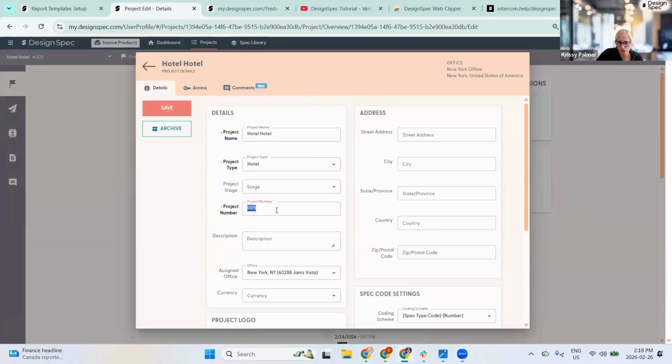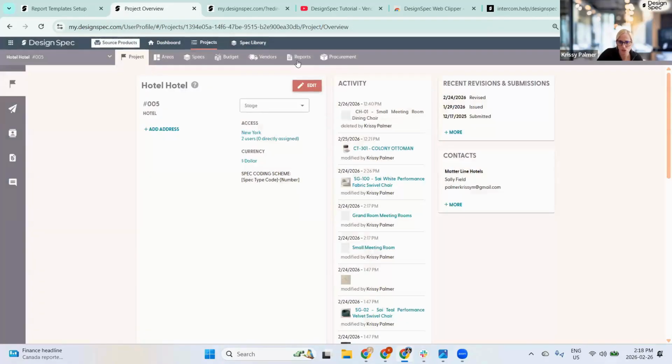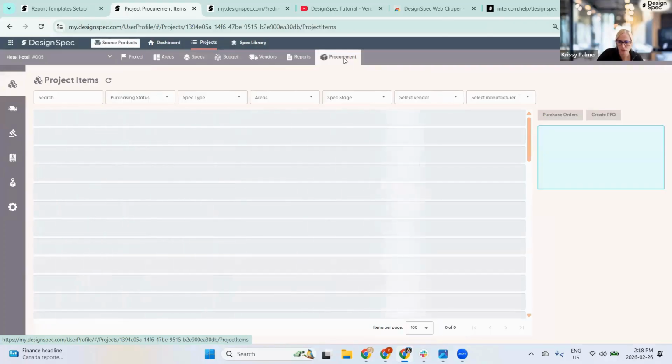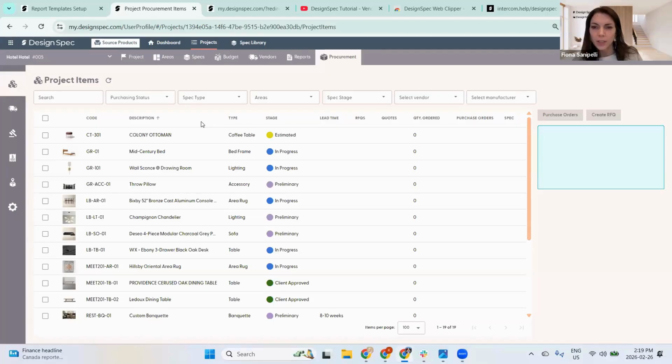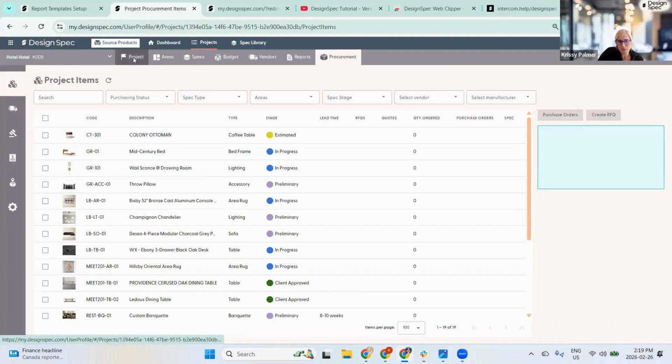So if this is your project number on the specification side of things, and you want to be able to change the project number, the project number from your project detail setup does flow into your RFQs. It does not flow into the purchase orders, so you can customize the purchase order number. I believe that's what you're referencing. Can you change the number assigned to the design project? The number can be updated at any time.